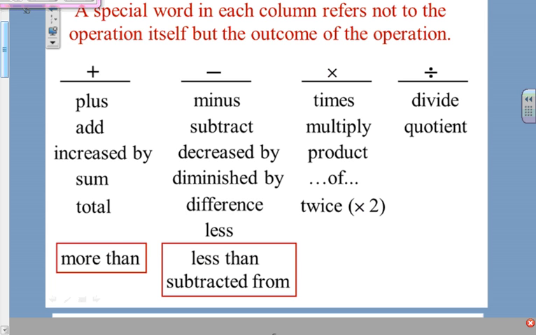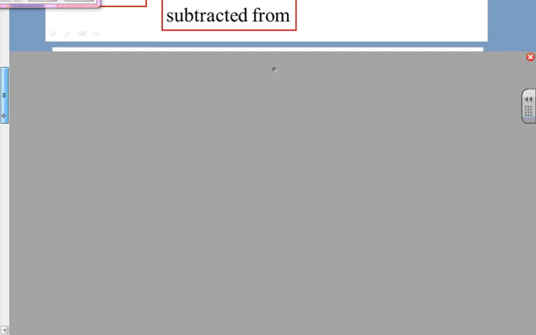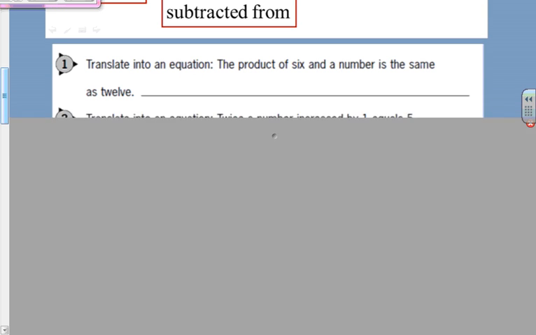But I want you to remember that there may be more words than this, and anytime you see a word that you think represents addition, subtraction, multiplication, or division, add those to it. Your equal to column, I want you to add words to that you can think of, and we'll take some suggestions tomorrow in class, but those are going to be on your own to fill in. I'm going to move on now, and let's start actually doing this.